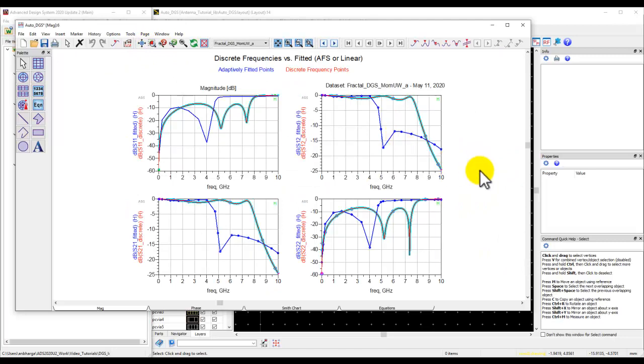So that's all I wanted to present in this video. Hope you like the content presented. And if you're working with DGS kind of structures, you just saw how easy it is to manipulate all these DGS geometries in ADS. And using the derived layer concept, you can completely automate and take away the pain of doing manual Boolean operations all the time, very similar to other tools where you end up performing all these Boolean operations manually. ADS makes your life easy to go ahead and design.